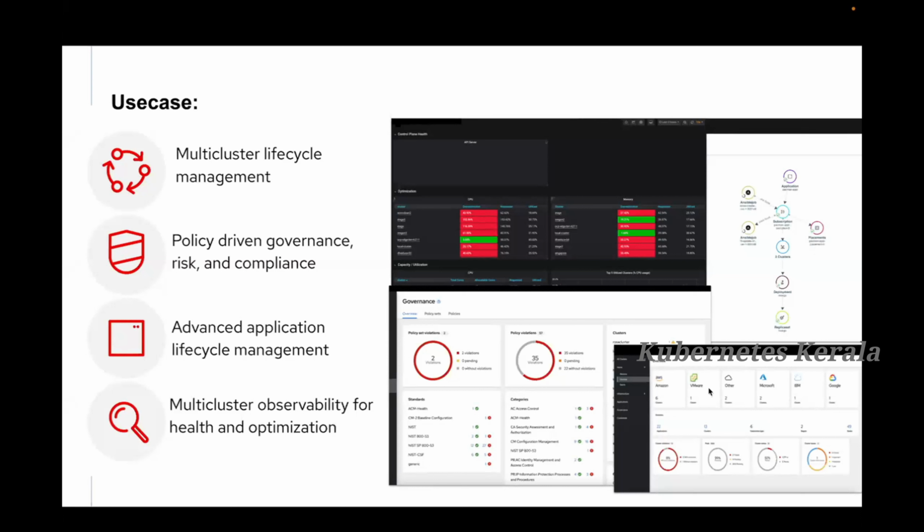And finally, if we are attaching multiple clusters, since there is no vendor lock-in, whichever cluster supports CNCF, we will be able to source and attach it to the hub cluster. So we can see multiple clusters that have been created on these different hyperscalers. All of these will be able to attach to the OCM dashboard.